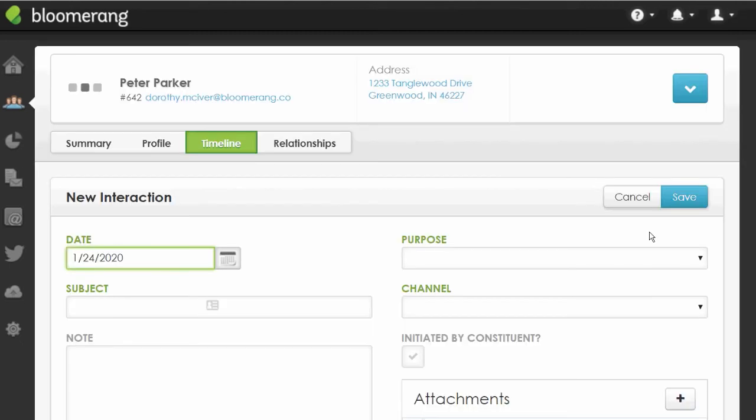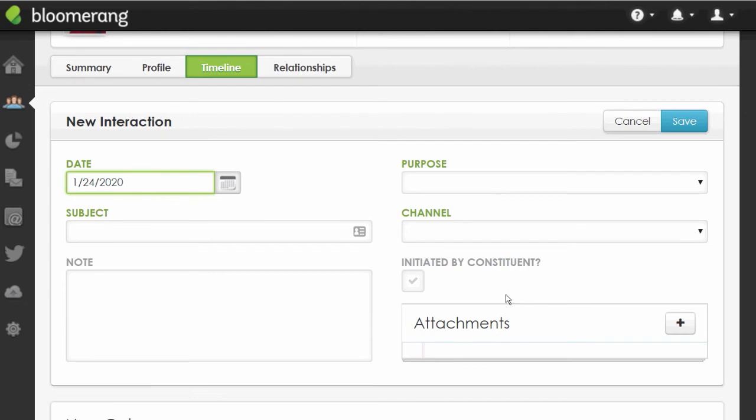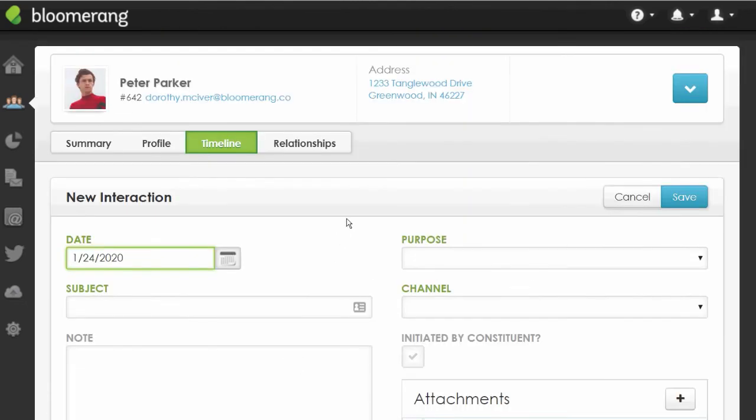Now, I briefly mentioned interactions when we were talking about acknowledgments. Bloomerang will do mass interactions for you. For example, if I'm generating my thank you letters out of Bloomerang, which again, letters are over here on the menu, when I'm generating my thank you letter, Bloomerang, without me having to do anything, will create for me an interaction that will have the date, the subject of the interaction, what the purpose was, the channel, and then, is there any other information that I want to put on this particular interaction? Now, Bloomerang can do that for you on any letter.